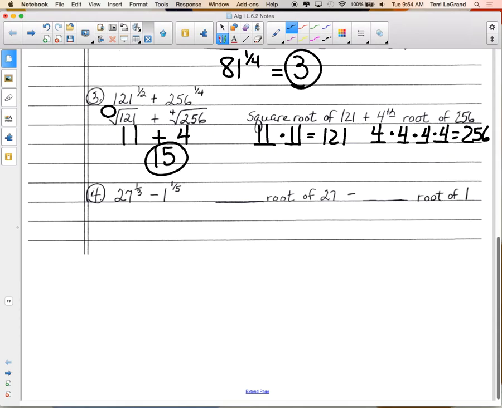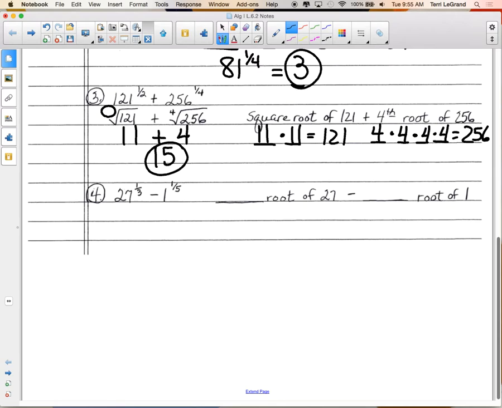So again, all I see on your papers tomorrow for a problem like this is 11 plus 4 equals 15. Do you think I'm going to trust that you didn't use the calculator? No, I'm just not going to be able to. I'm sorry. And when you take this quiz coming in a few days, you're not going to be able to either. So don't let your calculator do the thinking for you.